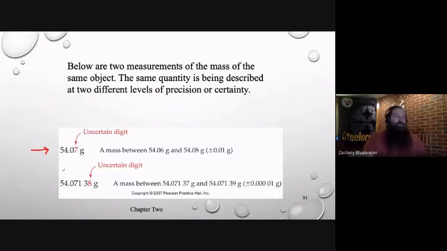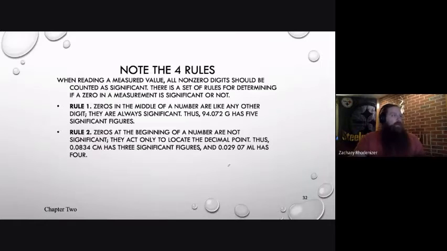Keep in mind, it's a pretty good measurement, but that's pretty cheap, though, as far as the scale. We have these in the lab. This is a super accurate measurement, all right? We've got tenths, hundredths, thousandths, ten-thousandths, hundred-thousandths place, all right? So we are plus or minus a hundred-thousandth of a gram. Up here, we're plus or minus a centigram, a hundredth of a gram. So big difference, okay?